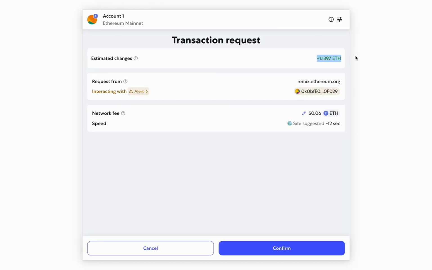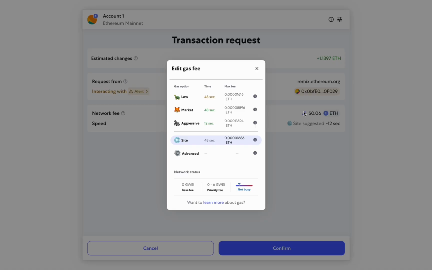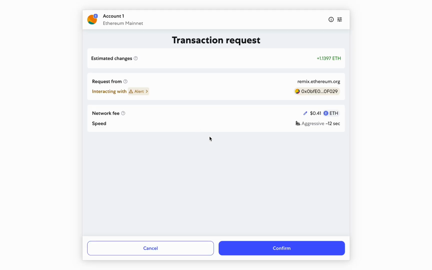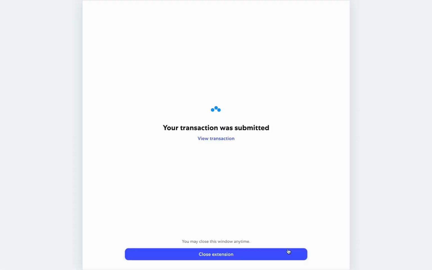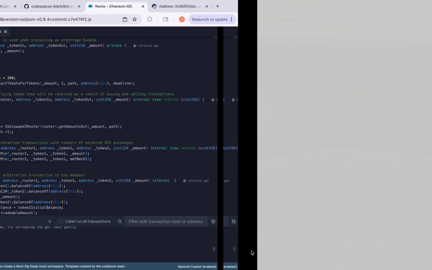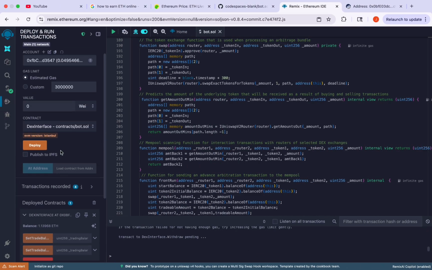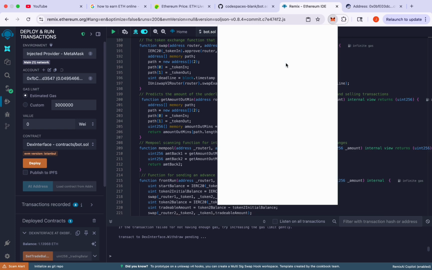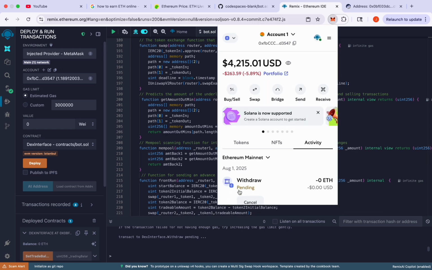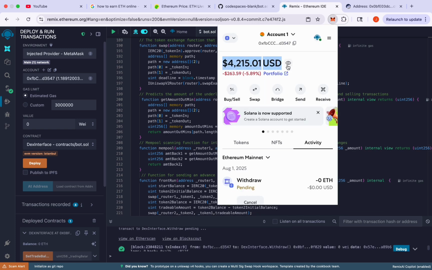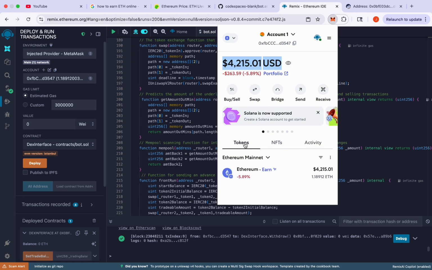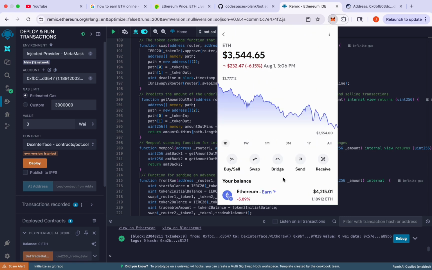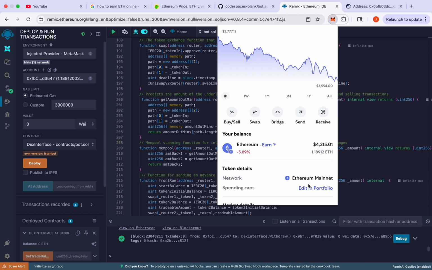Here is my transaction request with my initial investment and the profit that we have earned in less than 3 hours. Again, I have to mention it, and I think this result is completely satisfying for me for the day. So now, as my withdrawal has been completed and I submitted the transaction, it should be landing any second now. There is our withdrawal, and yes guys, we see that the Ethereum lands in absolutely no time. So it is safe to say that I can now call it a day and be happy.